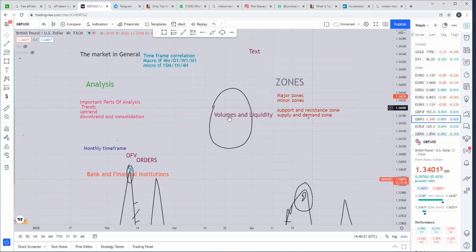Because in that place where the move originated from, there are going to be volumes there, volumes of buy orders or sell orders, that are going to get the market triggered and get the market to react. You understand? So all you have to do is to understand what is being traded there, what is happening here. So let's go to our example.